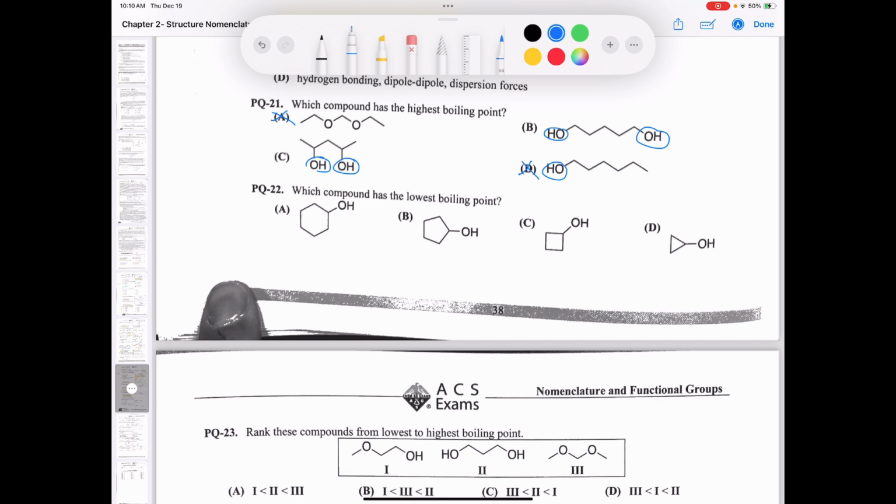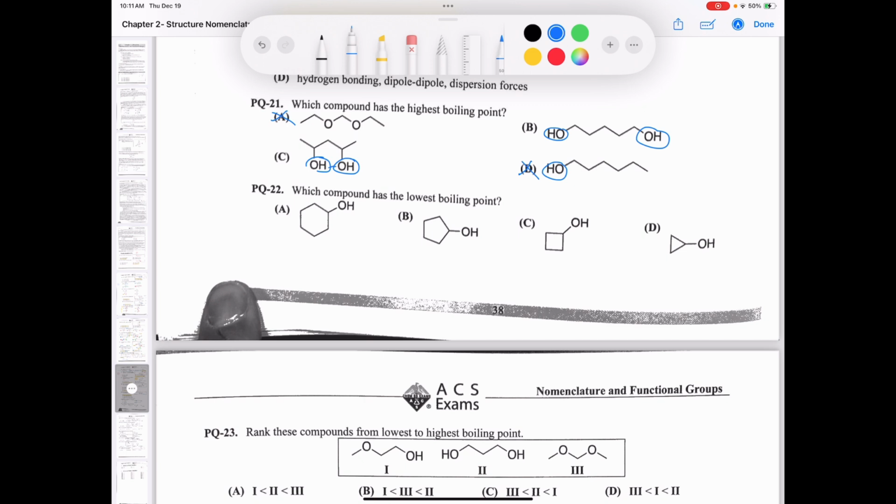And so if we take a look at these two, you can see that in C, I'd say a couple of things with C. Number one, that the hydroxyl groups are kind of embedded, or they're kind of inside the molecule, so to speak. But they could also hydrogen bond between each other, maybe, anyhow, we could draw something like that.